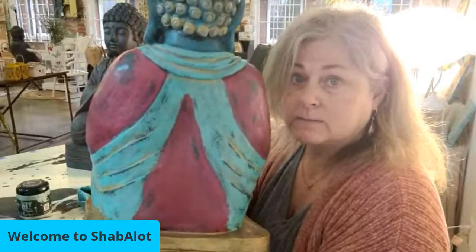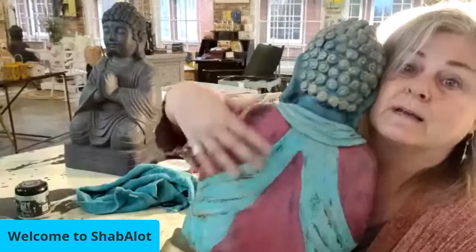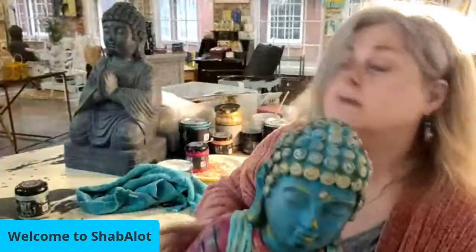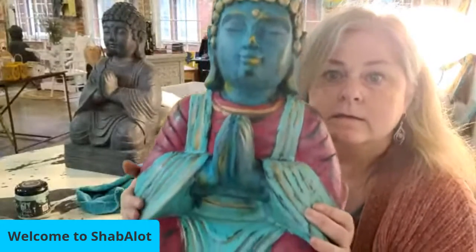Remember, we had to improvise because there was not as much detail from it. I didn't know where to follow these lines, so I just kind of made them up. See how the hair is just subtle. You can see some Monet's Garden left in the hair from the very first coat, which was the Monet's Garden. And then the brighter gold around the face is in higher contrast. And that's it. That's him, you guys.